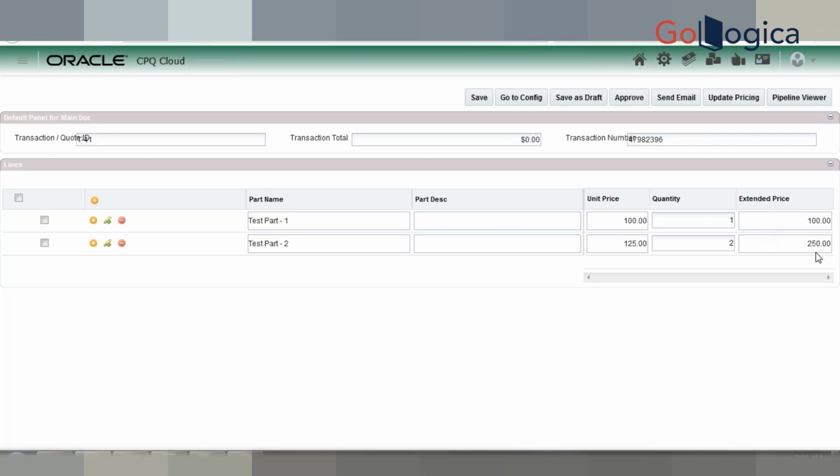So we have a scenario, right? We will allow the user to enter whatever discount he wants, and we will also validate. We will maintain some discount thresholds. For this part, this is the maximum discount. For this part, this is the minimum discount. We'll maintain some data, and based on that data and whatever discount the user enters, let's validate it. Then if there are any restrictions or violations, based on that issue, we need to trigger approvals. If the approver is okay with the discount level, he will approve it. Then the quote will get approved, and the whole flow will be complete. That we'll see in the next session.